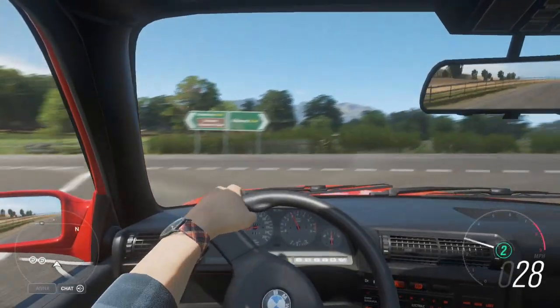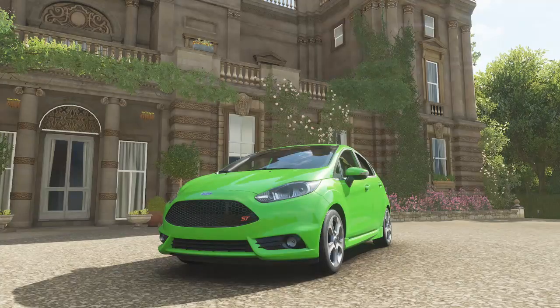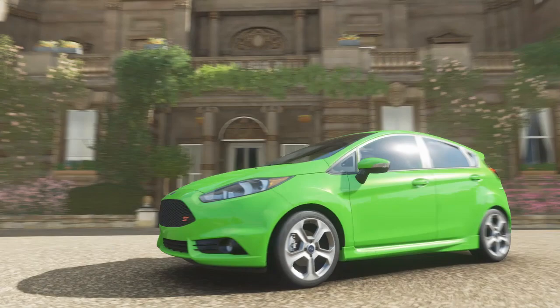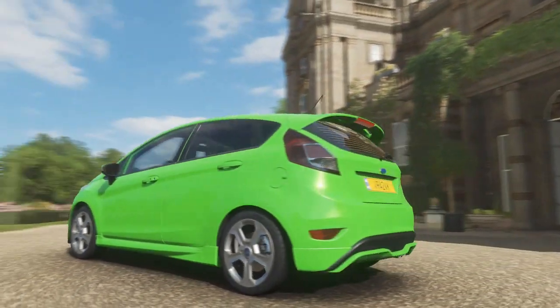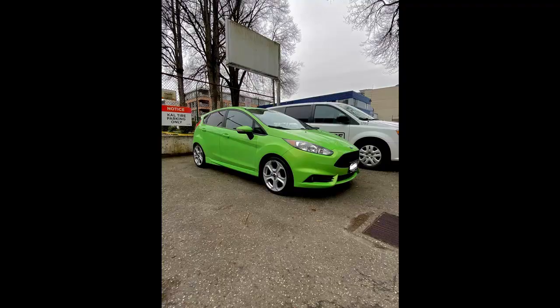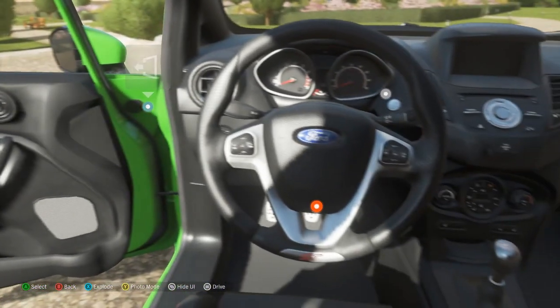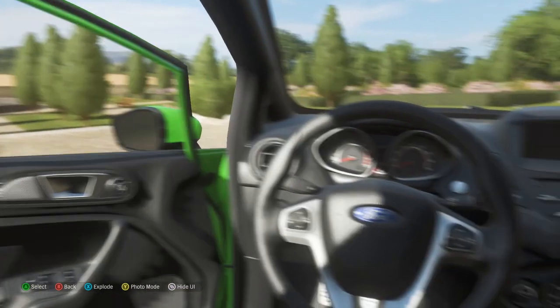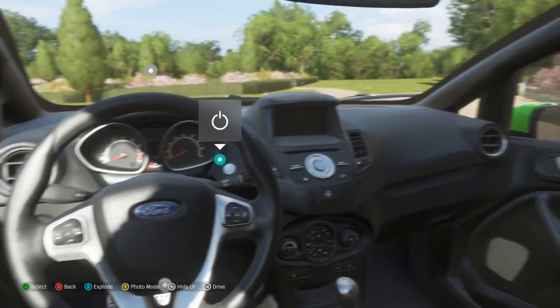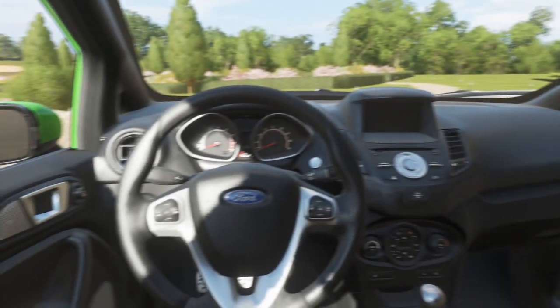Number 7, we have a car that I actually own in real life, the 2014 Ford Fiesta ST. Now, I wanted to get this car to exactly as close as I could to my car in real life. My car is also a 2014 Fiesta ST in this same green envy color with 197 horsepower and 202 pound-feet of torque. While obviously they can't replicate a car exactly in real life in terms of handling in a Forza game, they get some of the magic bits right.